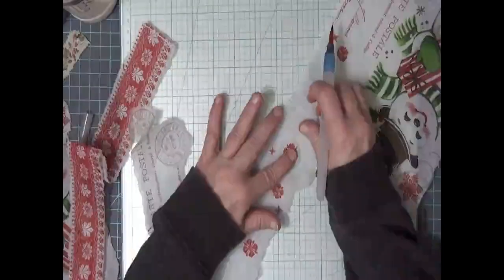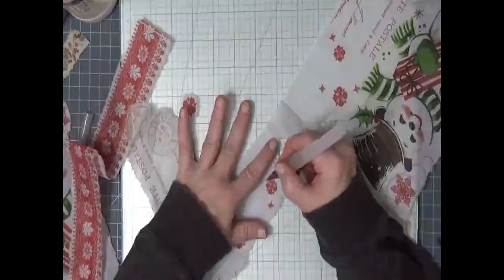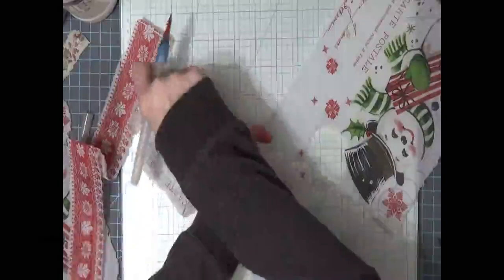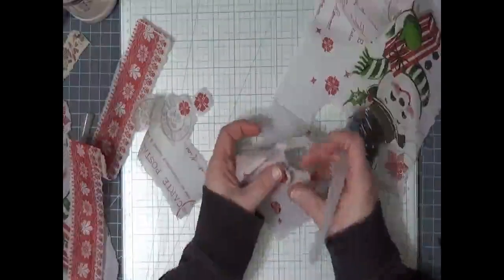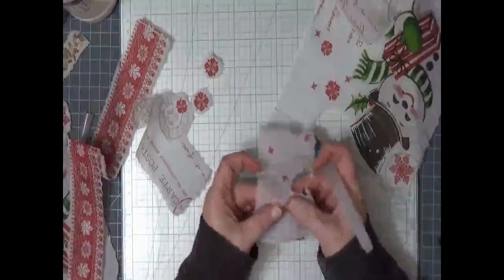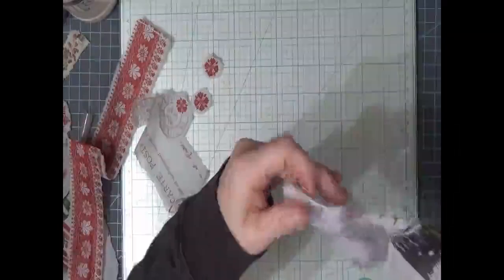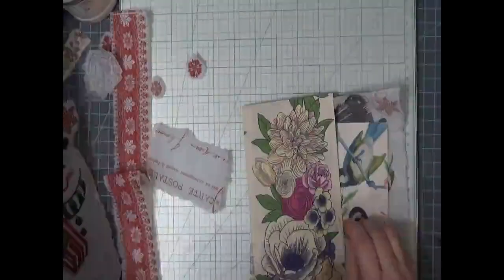Bigger snowflakes. I have no idea what I'm going to use for sure, but I don't want to come back to the napkin. All four of them, because there's one by the snowman. If I take four, that will mean five, and that will be an even number. I have some other napkins here, but I think I was being overzealous when I picked that many out, because I can't imagine I'll get that many done.